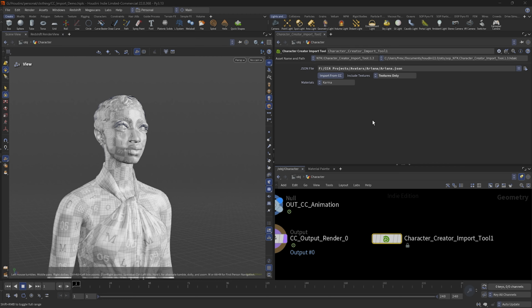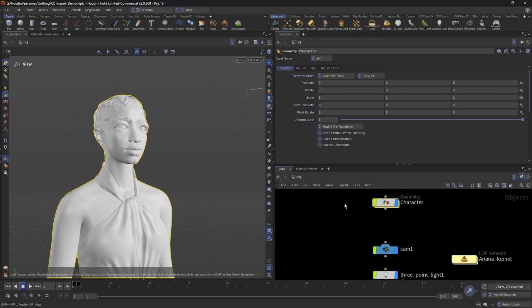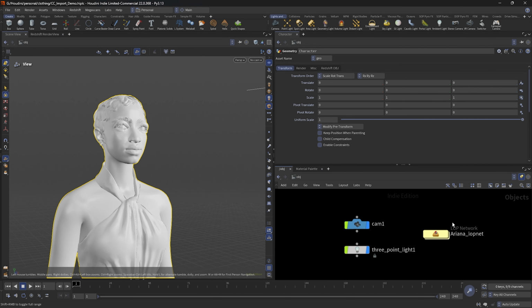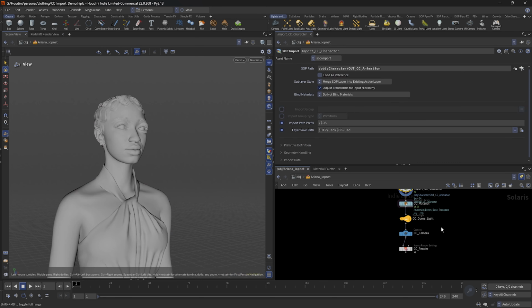All right, and we're back, and as you can see, from the character here, it switched over, and you can see a LOPNet was created. The material network has been deleted. That will work correctly there, because it's feeding off the original name of the character. From there you can just render out Karma as you normally would. When you go into the material network or the LOPNet, you can see everything is created for you.